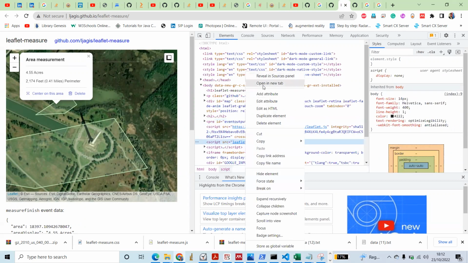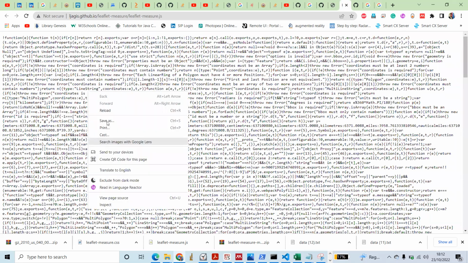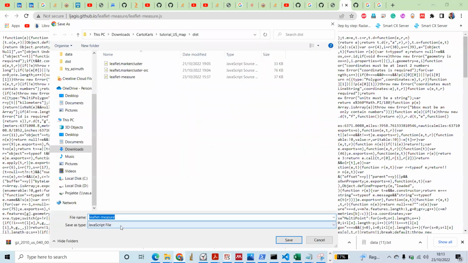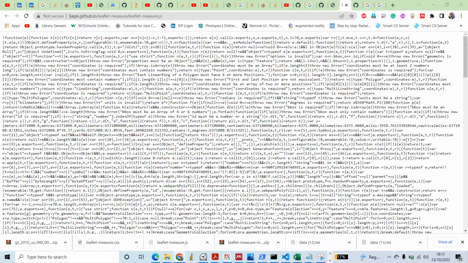We can click here and open in new tab, and we can just save it. It is the same file. So save as JavaScript in this dist folder. I don't know what you would make folder for this. So I made this folder, I had already saved, so I don't want that to again.